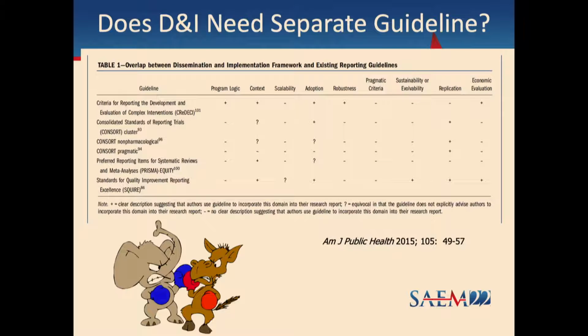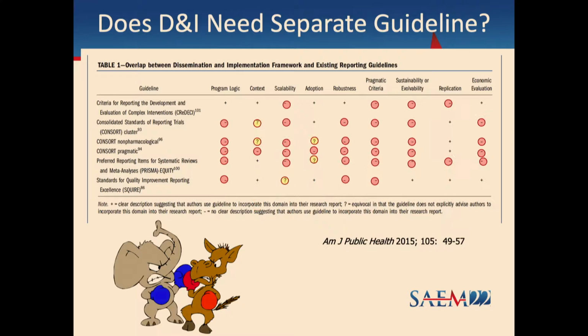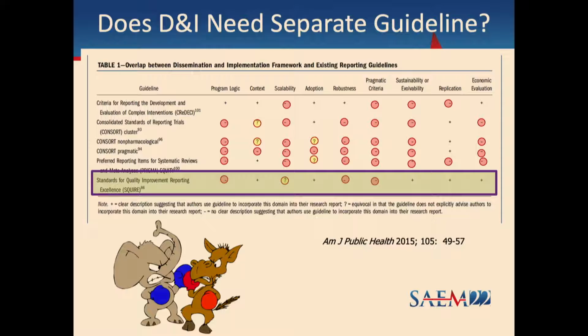And the next thing that we did was that we then looked at all the other frameworks that are out there. Consort criteria currently has over 300 frameworks. At that time, it had about 200 when I was looking in 2014. And we crossed it against the criteria that we had just developed in the framework. And we felt that all those red areas are areas that each of these frameworks are probably missing, including the Squire criteria, which is down there near the bottom. And another one that's very close is the Consort pragmatic randomized control criteria. Again, missing a lot of these elements dealing with the framework.